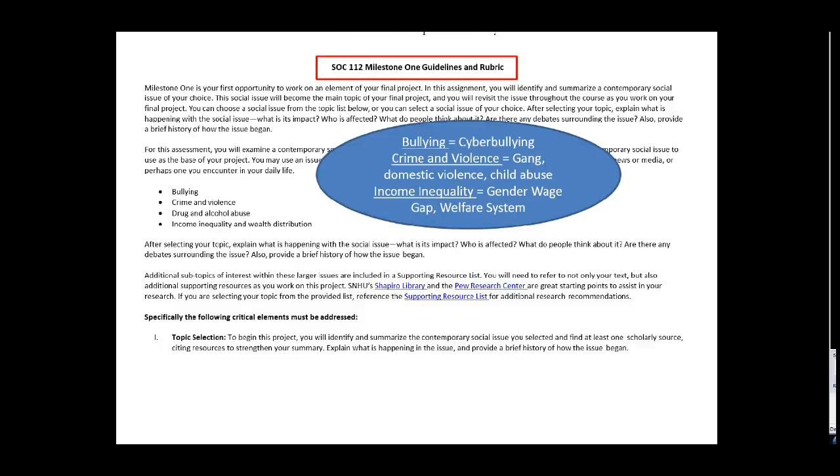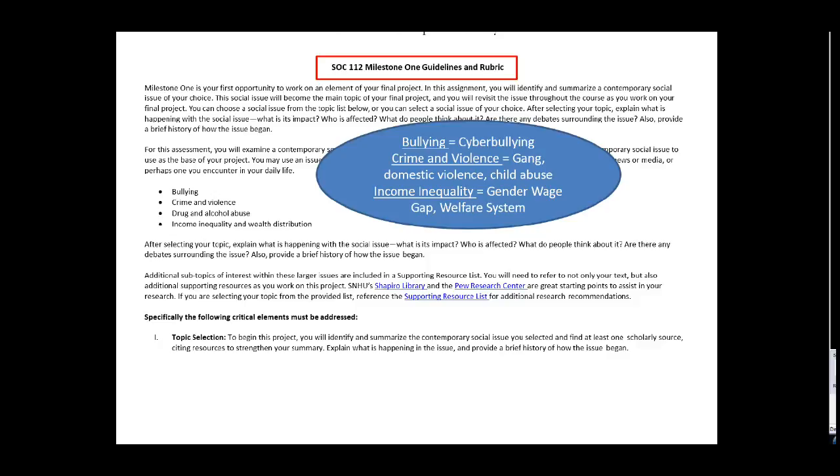Somebody recently in the general discussion board had posted saying that they're really interested in exploring homelessness, but in particular they wanted to explore families who are homeless, and was that still too broad? And so my answer is yes. Families who are homeless is still too broad, because what's going to end up happening is that your paper will end up just sort of rattling off statistics on the issue of homelessness among families, right? So you want to drill down or hone in on a specific issue that maybe families who are homeless face.